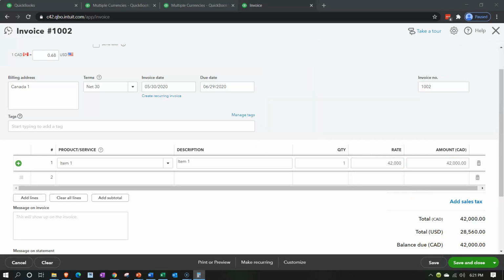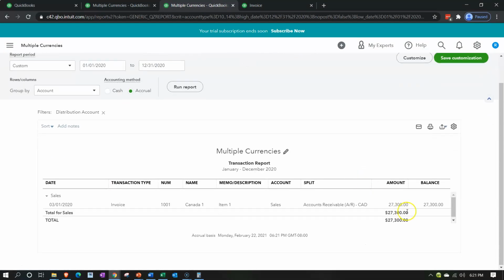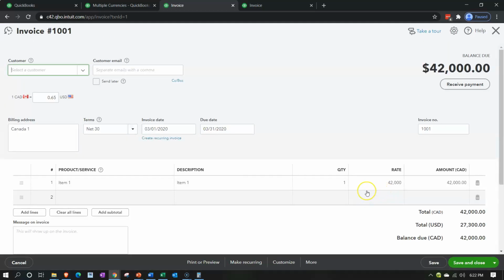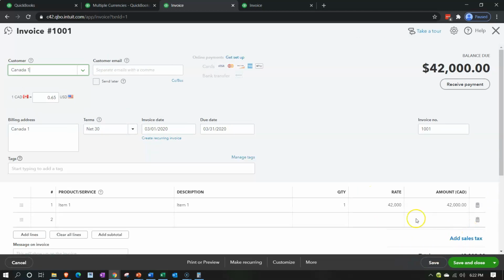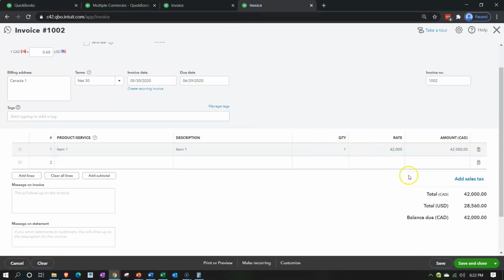Let's compare that then to the prior invoice, the one we actually entered in the prior period. I'm going to drill down on the sales data to see that. And I'm going to go into the sales data here. And I can then look at the other invoice. And this is one way that you can kind of see the two exchange rates, right? I drill down on the one invoice, and there's the one exchange rate at the 0.65 as of that date. There's the amount 27.3. I can obviously take that 27.3 minus this 28,560, and that difference is what I need to make an adjusting entry for.